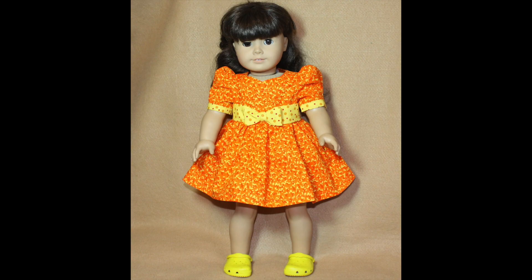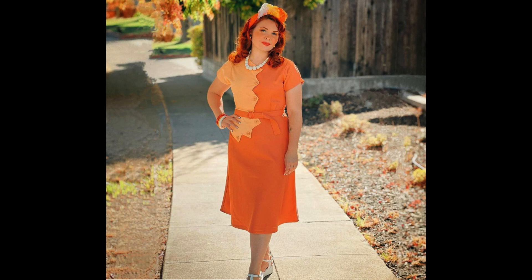This one is a doll, but I wanted to include it because someone could sew this. It has a bright orange with yellow dress with nice puff sleeves, piping on the sleeve line, and a yellow belt with some orange. That's a cool look for someone to sew. There's another 1940s dress that looks eighties — she's got dark classic orange with a peach light orange on top, a belt, and a button. Mixing orange shades is good.